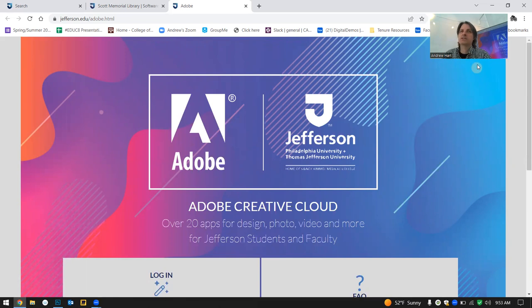It's been around for the longest. Everything that you do on your phone, whether it is a Droid or an iOS device, is basically a simplified version of what you can do in Photoshop. But in Photoshop, you can do it better, faster, and with more control. And I'm going to show you guys a little bit of how to do that today.